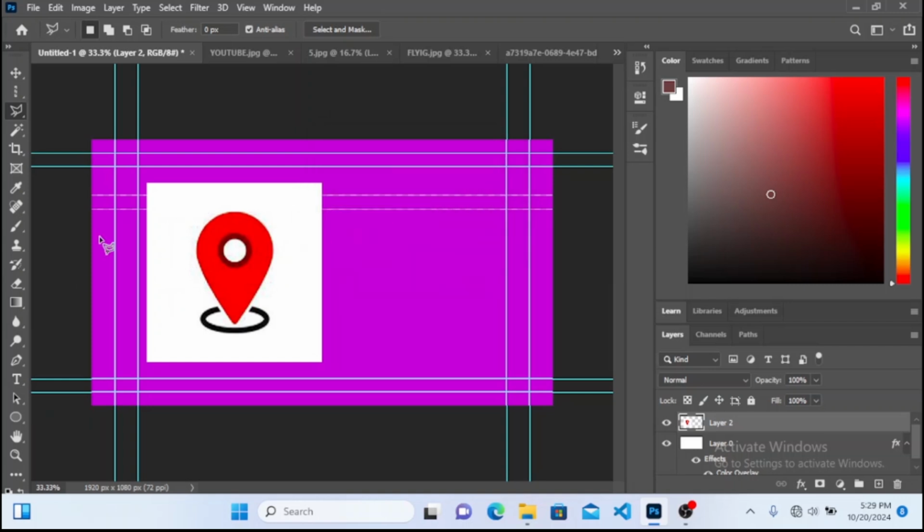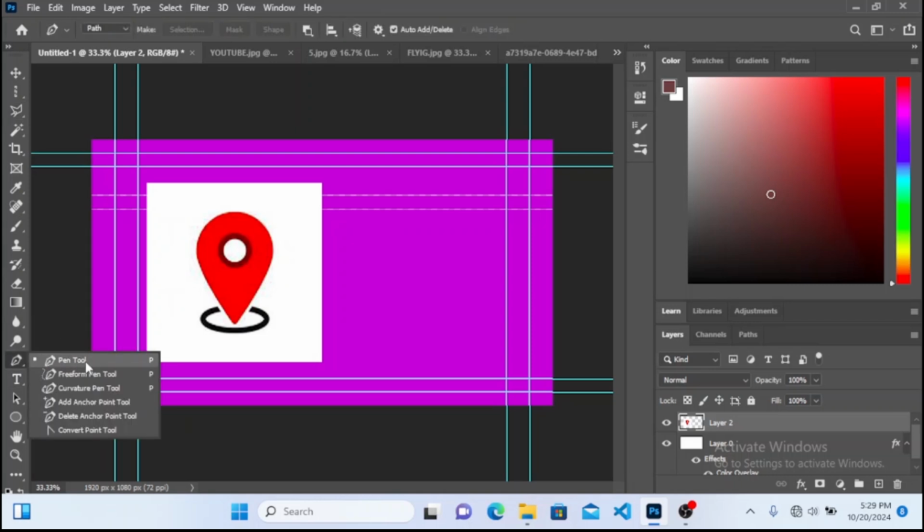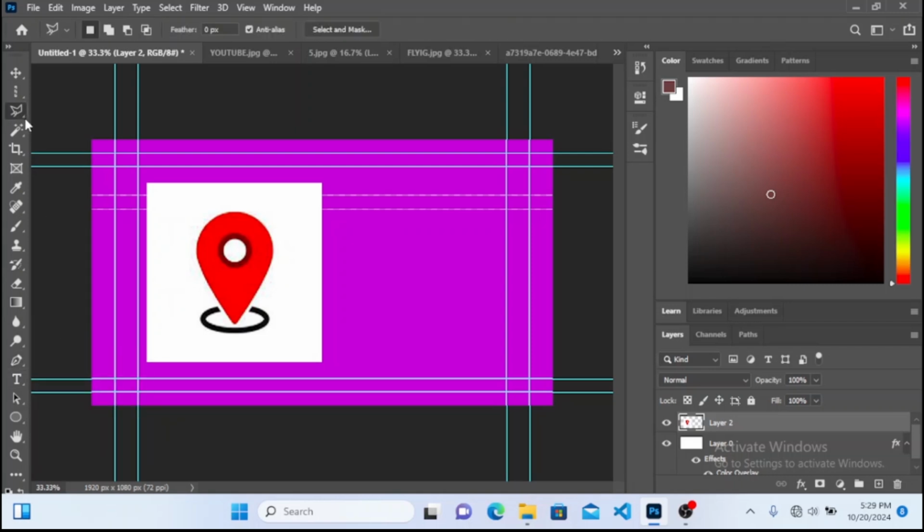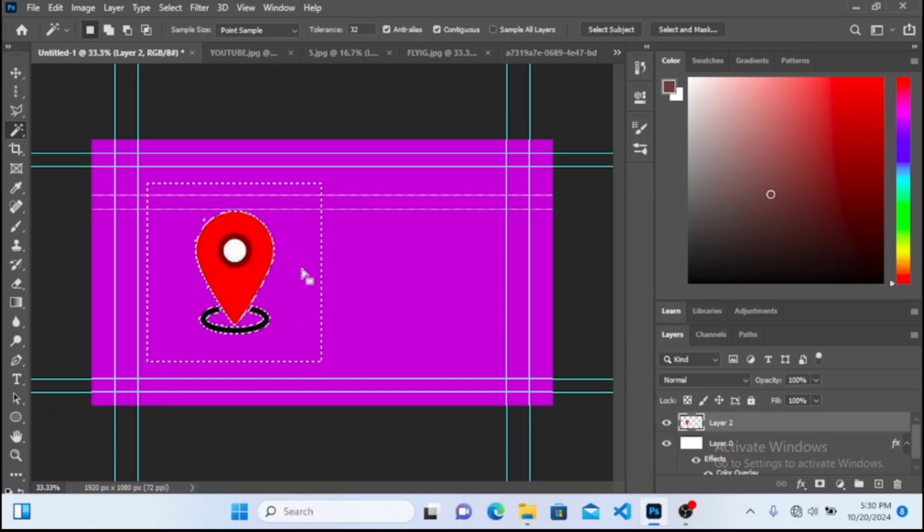So in instances like this, you will use the quick selection tool, and it will automatically select the color that you pick. So this one is the white background that I want to remove. I'll just click on the white color, then it will pick all the white color around the location icon. Then I click on backspace to remove the background. So that's the work of the quick selection tool.